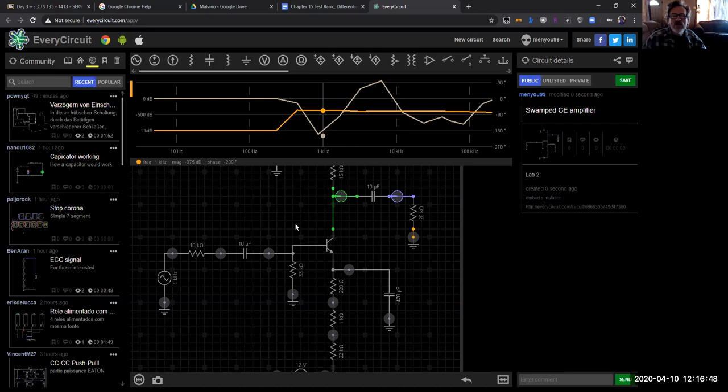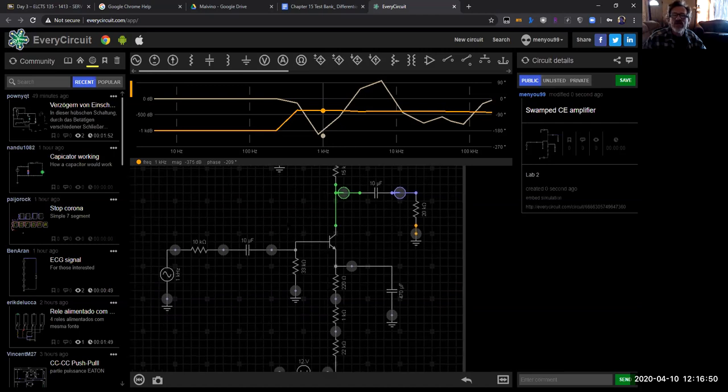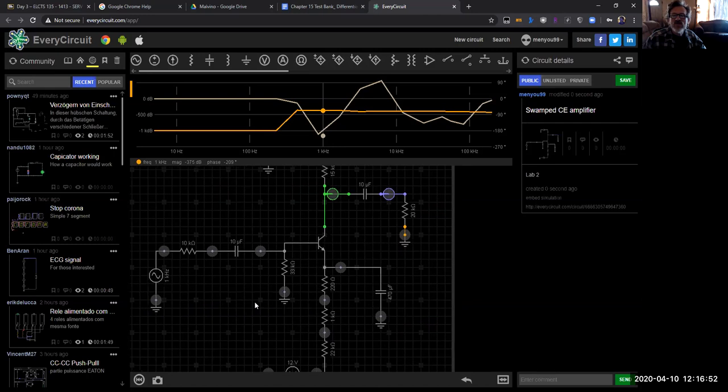Overall, it's not a really good amplifier, but this is really what we're going for. If you guys send me the screenshots and stuff, I'll go for full credit. I know on the questions I had, that was before we were really getting into the overall thing with this simulator.